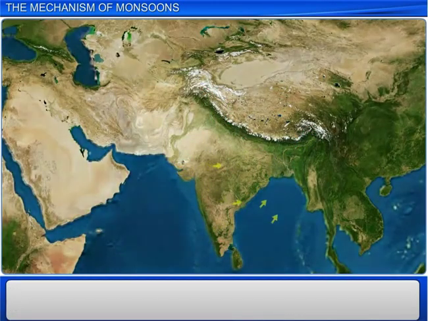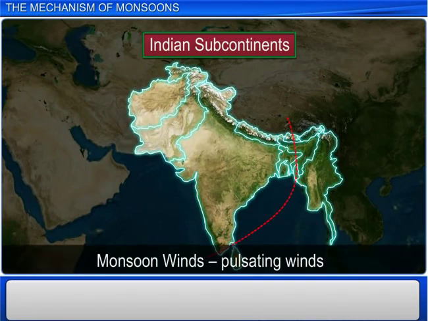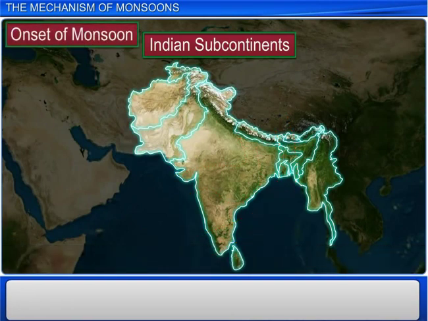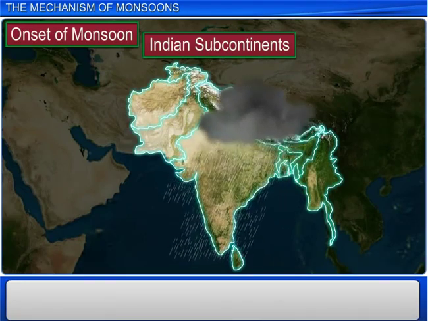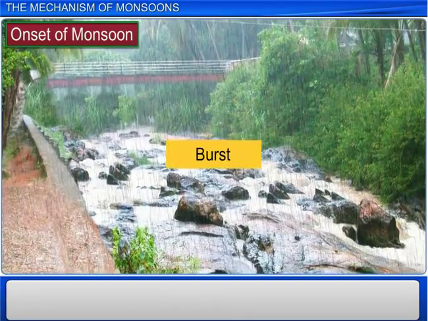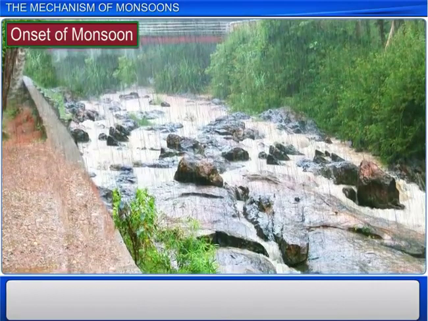Before the monsoon winds enter the Indian subcontinent, they encounter various atmospheric conditions on their way over the warm tropical seas. As a result, these winds are pulsating in nature and not steady. Due to this, the monsoon arrives with a sudden downpour of rainfall that continues for several days. This is known as the burst of the monsoon and can be easily distinguished from the pre-monsoon showers.